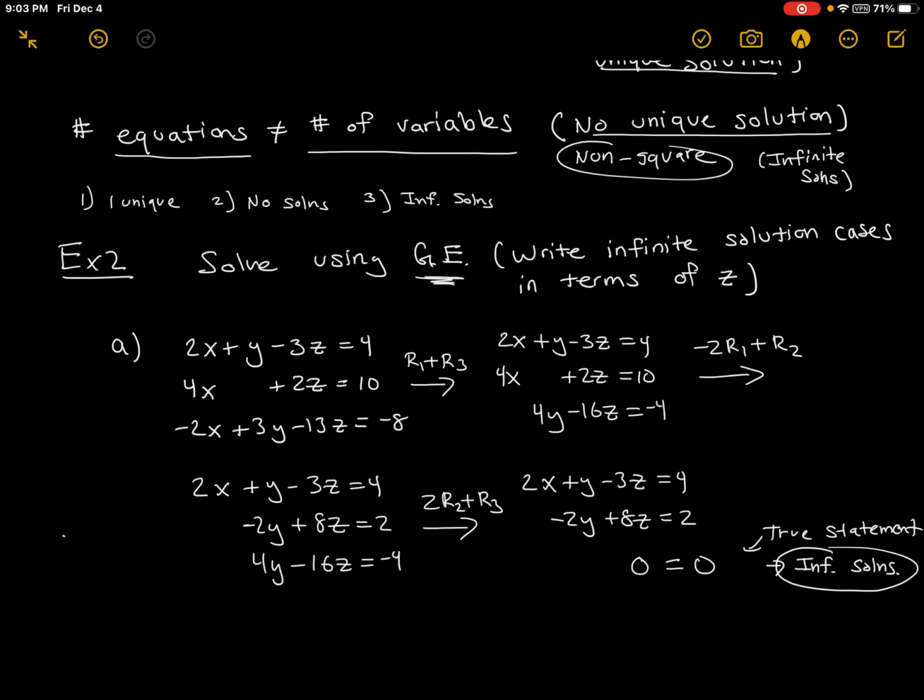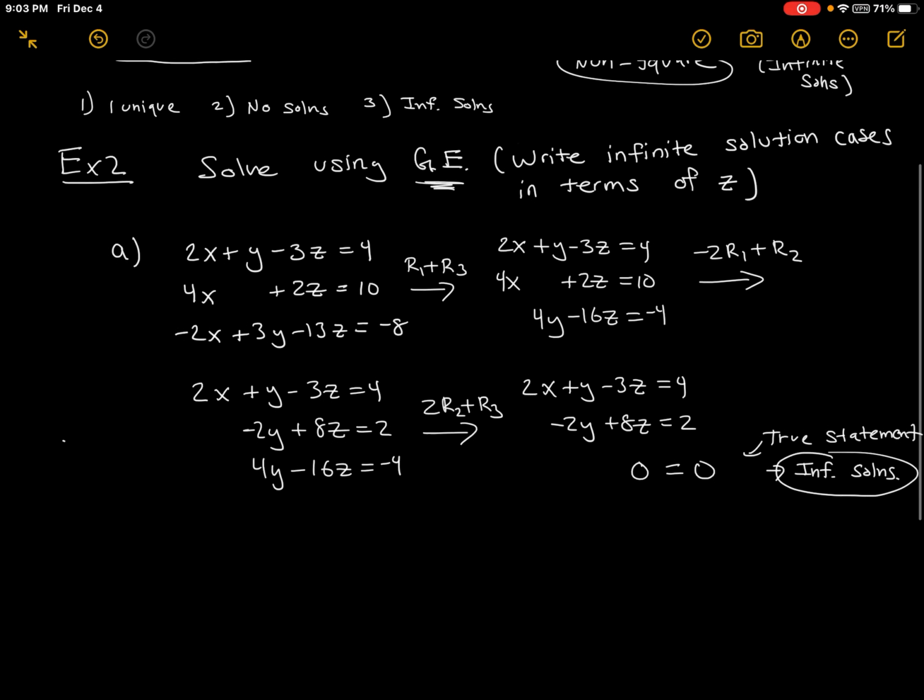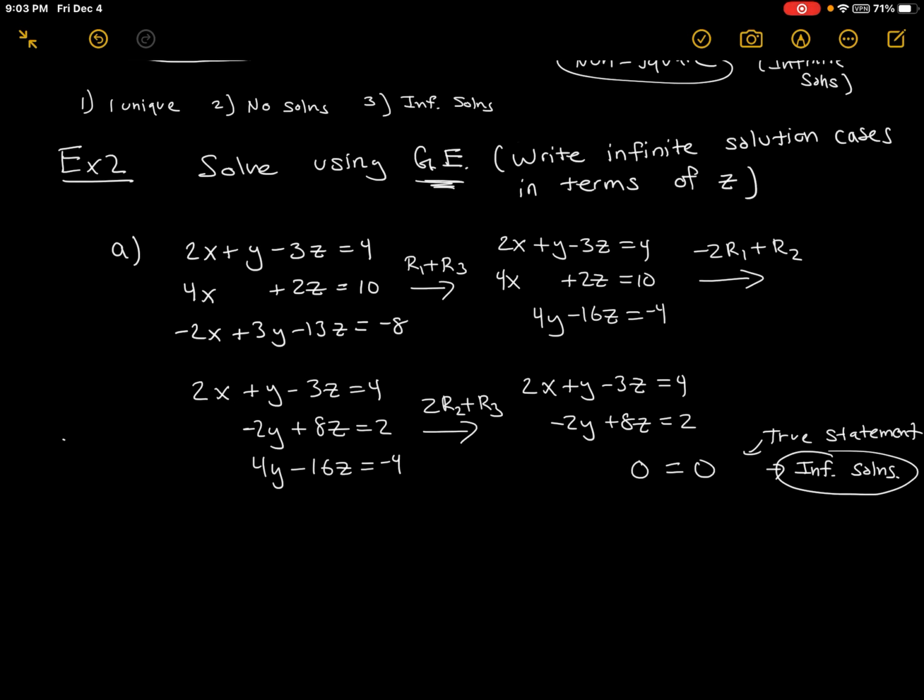Okay, if you wrote infinite solutions, that is correct, right? But in the back of your book, it gets a little bit more specific. So notice in the directions, I kind of neglected this in the beginning. It says write infinite solution cases in terms of z. So what I'm going to do right now is let z, and the letter they picked in your textbook, be equal to a.